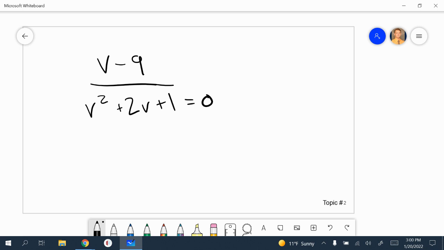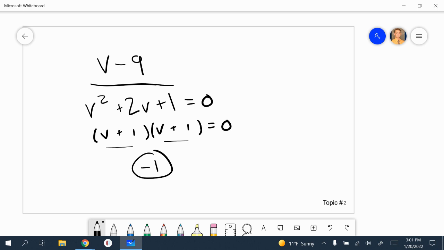So if I'm trying to figure out what would make that equal 0, I'm going to factor that bottom. So v squared plus 2v plus 1. I need two numbers that multiply to give me 1 and add to give me 2. That's going to be a 1 and another 1. And so the v's will go up there. We're going to need both of these to be positive in order to add to equal 2. Then I'm going to look at both of these options here. These two options are exactly the same, but you might have two different options that you'd have to look at. I'm trying to figure out what would make each of those parentheses equal 0. For both of these, a negative 1 would cancel them out. So sometimes you might get two answers. I think you separate them with a comma when you type it into Alex. But in this case, we only got one answer.